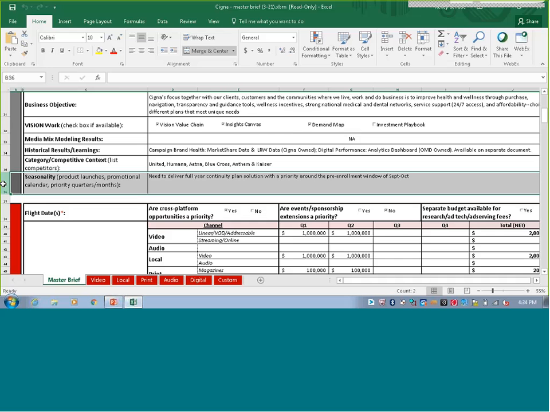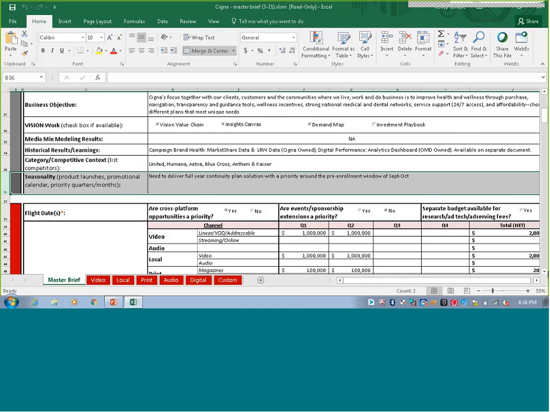So for us on the brand campaign side, we want to make sure that our brand health is at its peak right before that open enrollment window starts. So for us, we just dial things up a little bit around August, September, October, but we always make sure we have continuity presence throughout the year, again, with some tactics, not all, right?